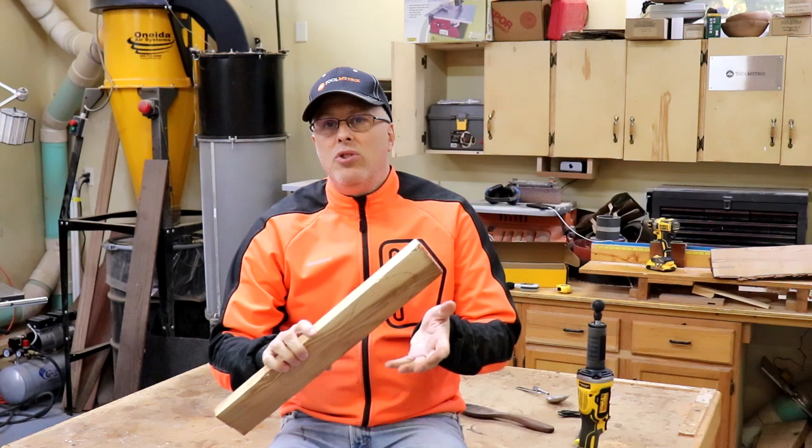I carve spoons occasionally with green wood if I've got access to a nice chunk of green wood. And then I will use more traditional methods. I'll still use a bandsaw, but I'll use traditional knives. When it comes to dry wood, I'll use a die grinder to rough things out. Moves along a lot more quickly, a lot easier to carve that way. So let's go ahead and get started.